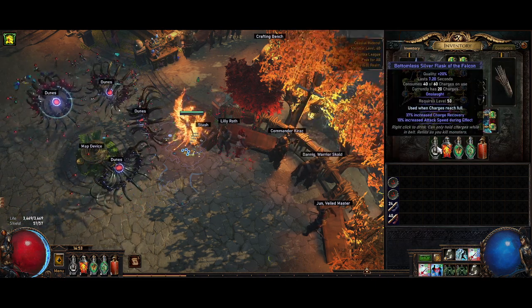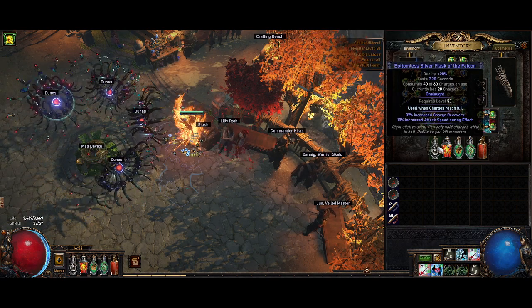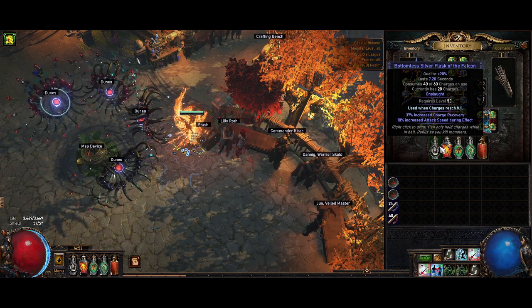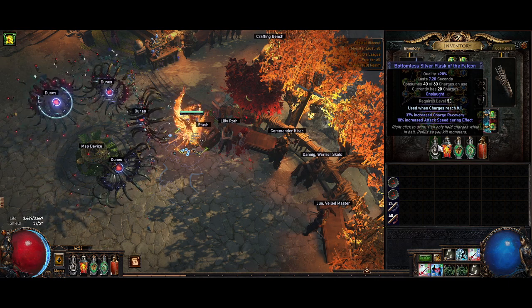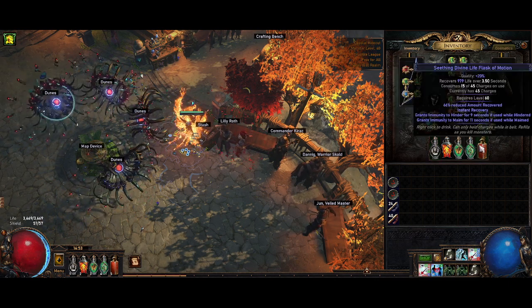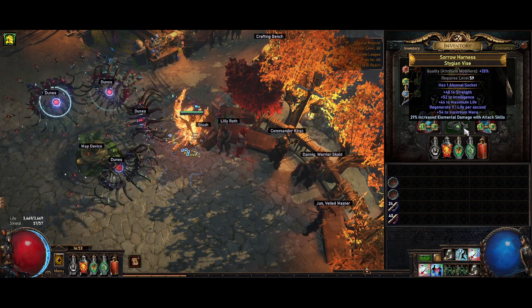Flasks haven't changed. I've still got attack speed. I might change the attack speed to crit, but I'm not 100% sure. I don't think I need the crit because I'm still at 80% with power charges, which is more than enough. So I don't feel like I'm in desperate need for critical strike chance. And I bought a new Stygian Vise with strength and life and then crafted on it.